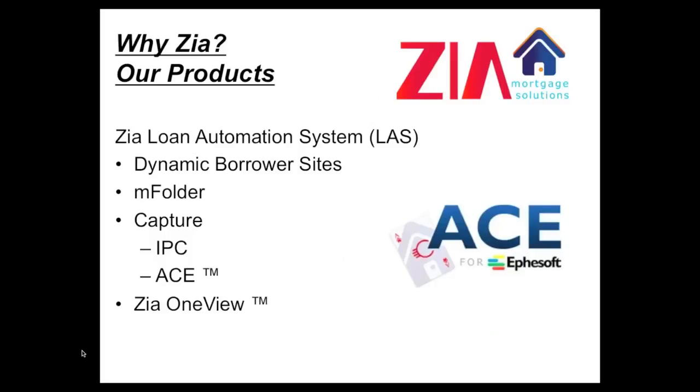So hopefully you've gotten some of this already, but I think the first thing is our products and mortgage solutions. We package it up as what we call our Zia Loan Automation System, but really that's a series of modules, a series of products and solution areas, again, across the spectrum from origination all the way through post-closing. So whether it is helping you create a dynamic borrower site and a system with M folders, that is something you can leverage from the work of all the other companies and all the other work that we've done creating these loan automation systems.